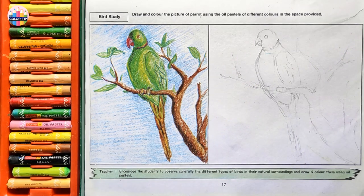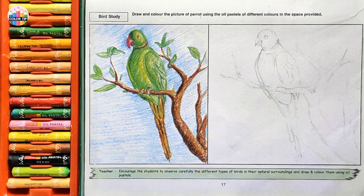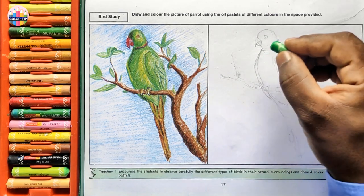In the last couple of classes, we have been learning the coloring of oil pastel in the straight stroke method. For a change, let us try a direct blending method from dark to light shades. Let us color the parrot using oil pastels of different shades. I am using camel oil pastels for coloring the same. This is leaf green.